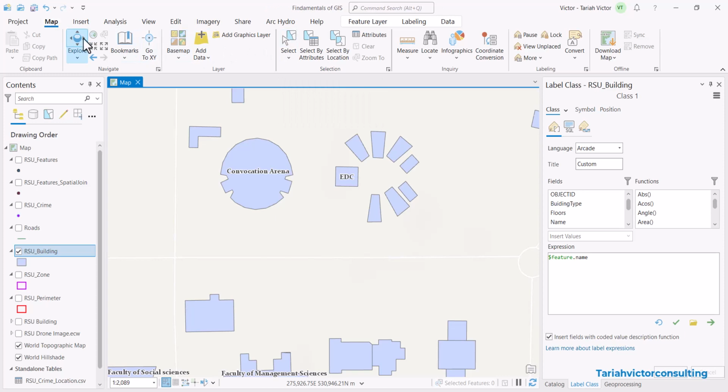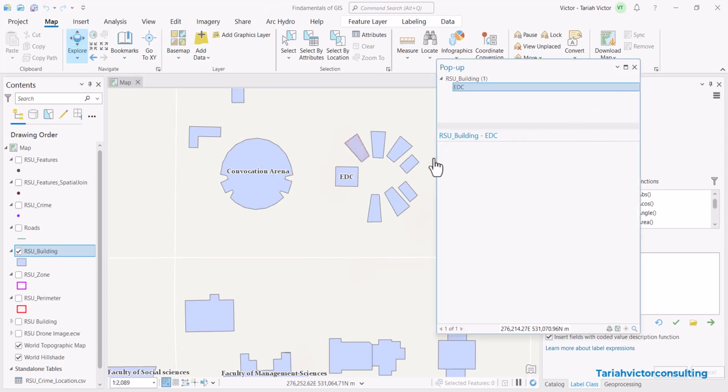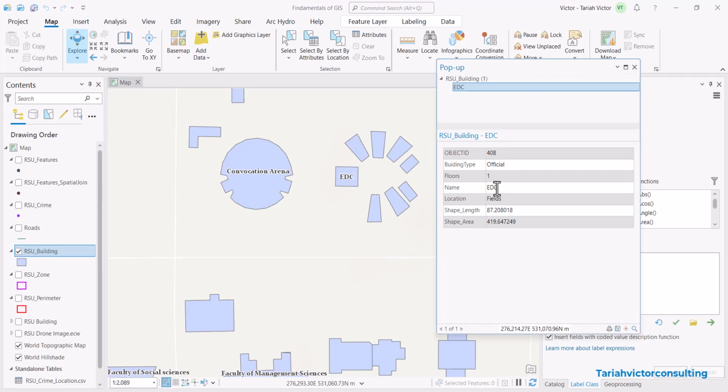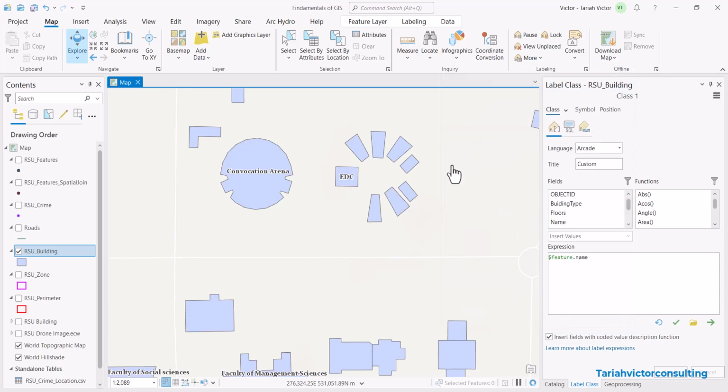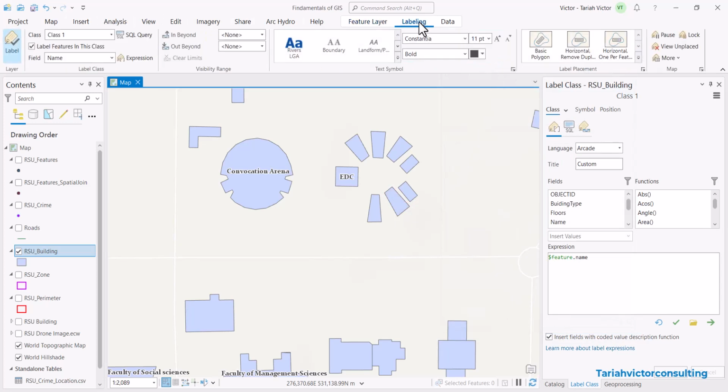If I click on this feature, you see that it also has the name EDC, each of these, but because in our labeling I selected remove duplicates, you're no longer seeing the extra EDC on these other building footprints.